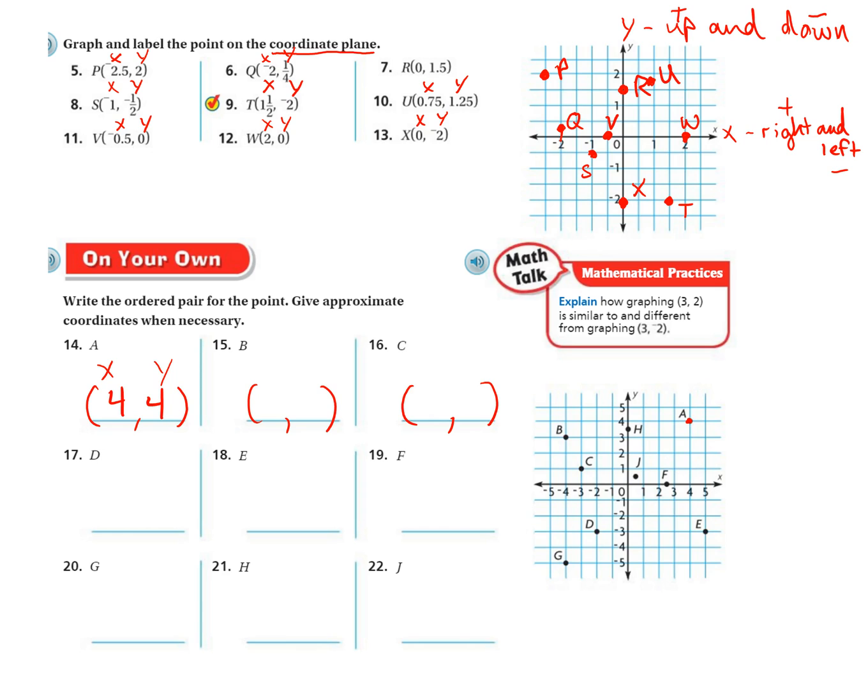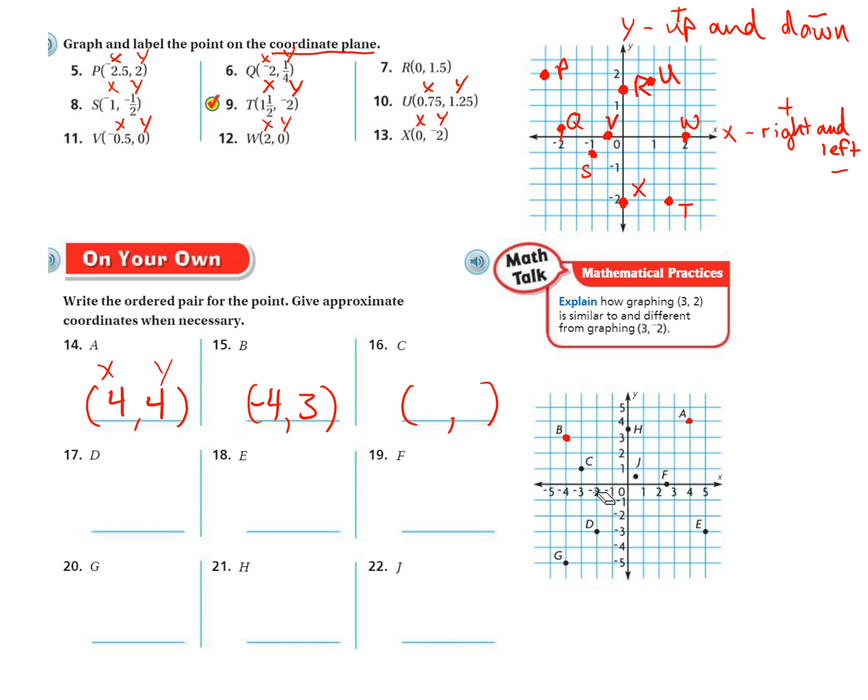Okay, point B, let's find it first. It's right here. To get to point B, I always start back at the origin. To get to point B from the origin, I have to move to the left 4. So left is -4. And then up 3, +3.